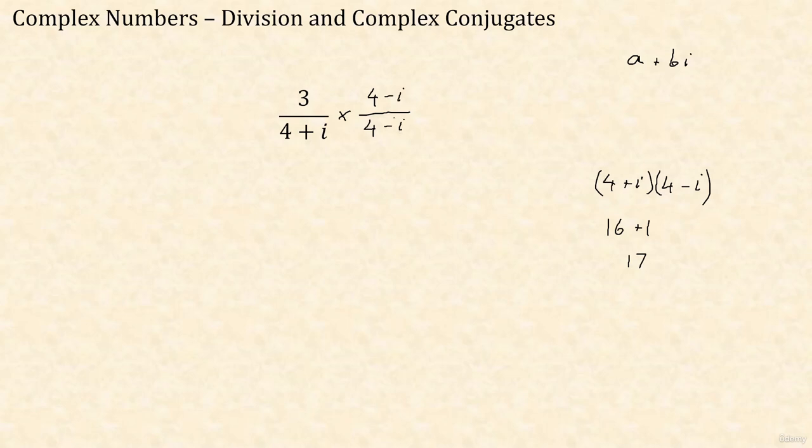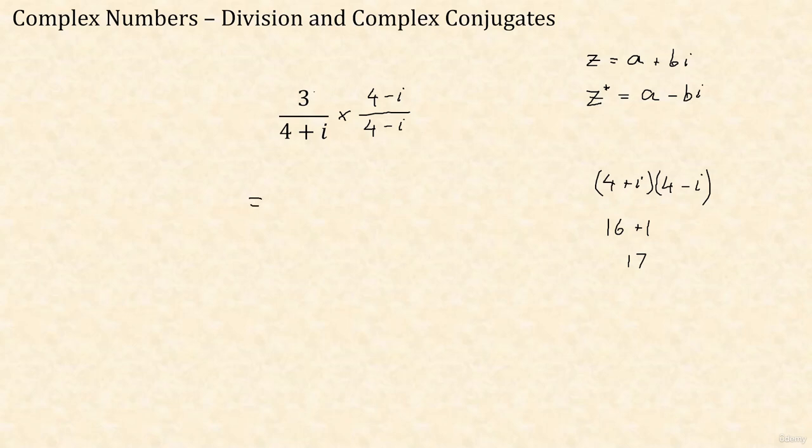Now we use this so much in complex numbers that this type of number is known as the complex conjugate of a complex number. So it has this special name. So if you have a complex number which is a plus bi, then its complex conjugate, which we call z star, is a minus bi. So it is simply the very same number, but with the imaginary part multiplied by minus 1. So if it was positive, it will go negative. If it's negative, it goes positive. So when you multiply the top and bottom by the complex conjugate, you get this really nice result.